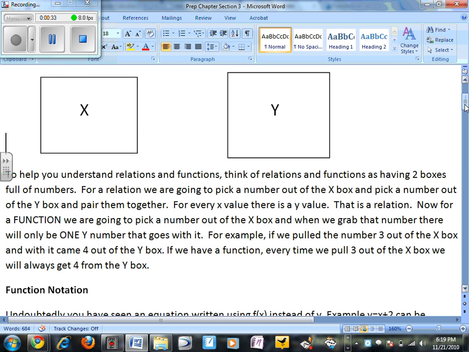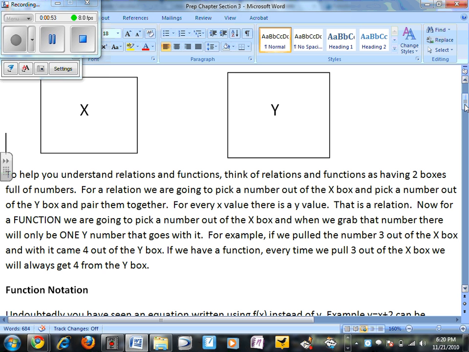All right. So what it's saying, if we have a relation, just a simple relation, if I pick any number out for x, say I pick 2 out. I could get 4 for y, or I could get 6. Every time I pick a number for x, I'm going to get one for y. It doesn't matter which one it is. I'm just going to get a value.